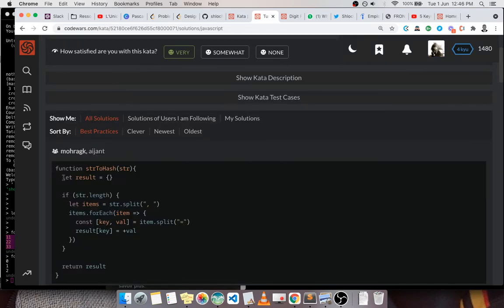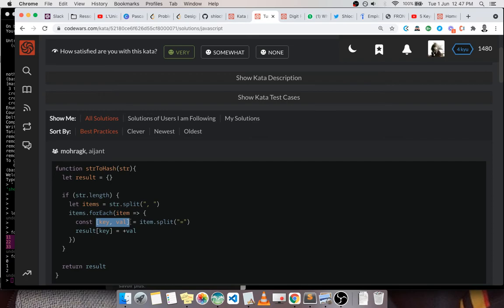So we have our hash, empty hash for the moment, and then we split by the comma and the space equally. Instead of trimming, he just split by the comma and space automatically, and then he loops through using the forEach and splits by the equal sign and obtains the key value. This is very well easier to read than what we wrote. So we could split like that and automatically destructure it into values, and then we can build our hash. This is cool.